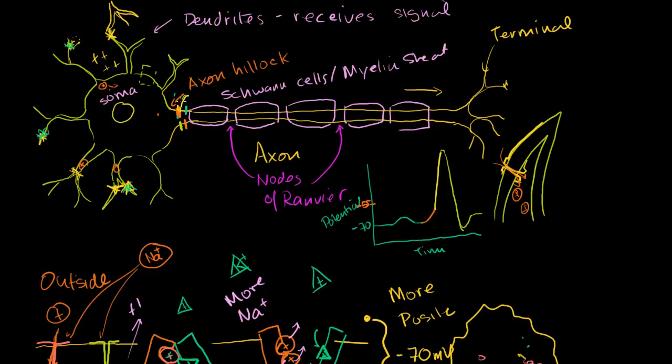But as the sodium is flowing into that first gate, this guy is going to become positive here, and then this sodium gate is going to become triggered. And this is that action potential idea. Now, we could just keep going our action potential all the way down the axon. Because we said, the benefit of the electrotonic is that it goes fast, but doesn't cover a lot of distance. This is a relatively short distance.